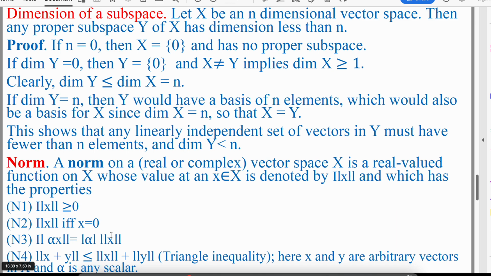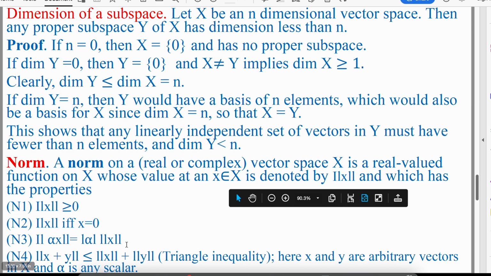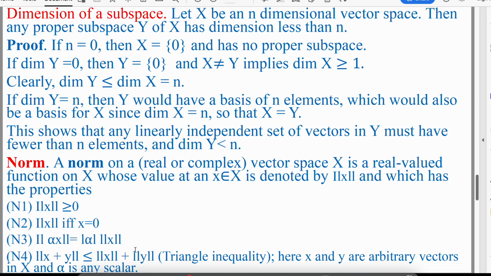So what do these properties state? What is the meaning of these properties? The first property states that all vectors have non-negative lengths. The second property states that all vectors have positive length except the 0 vector, which has length 0. The third property means when a vector is multiplied by a scalar, its length is multiplied by the absolute value of the scalar. And the fourth is the triangle inequality. It means that the length of one side of a triangle cannot exceed the sum of the lengths of the other sides of a triangle.